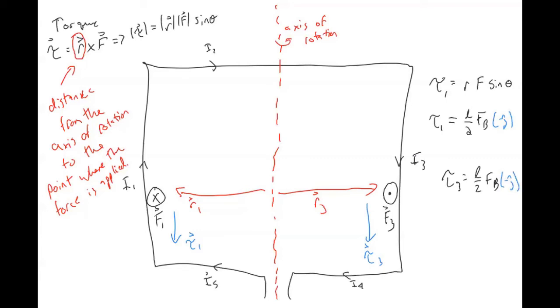And so now when you add your torques together, torque one plus torque three, your torques don't cancel. So you would get L times the magnetic force for the net torque. The net force was zero, but the net torque is not zero. Because you have a net torque, to figure out what direction something is going to rotate, you put your thumb in the direction of the torque, and wherever your fingers curl is the direction of the spin. So on this side, it's going into the board, and then it's coming out of the board.